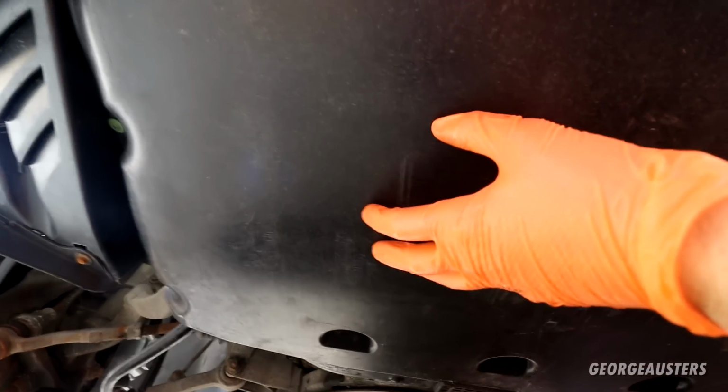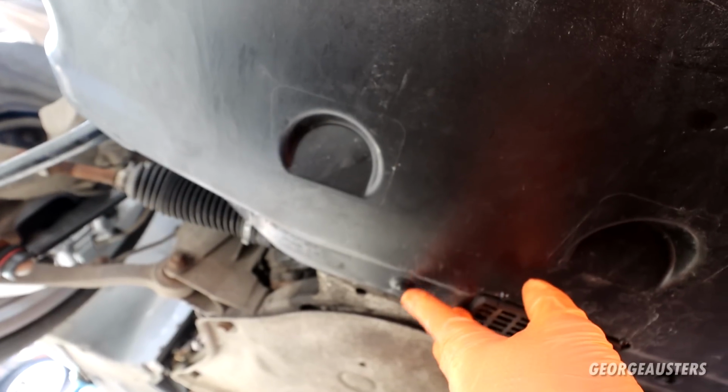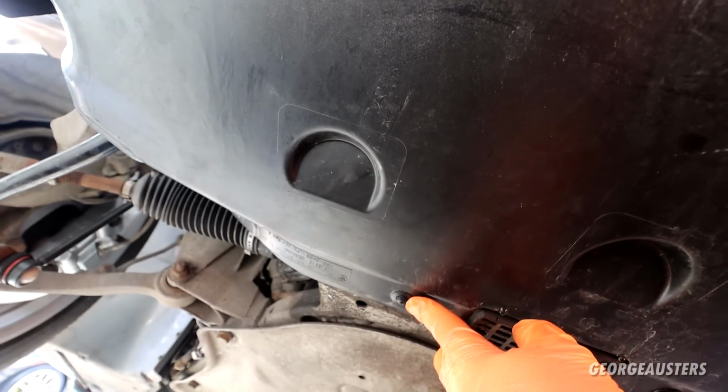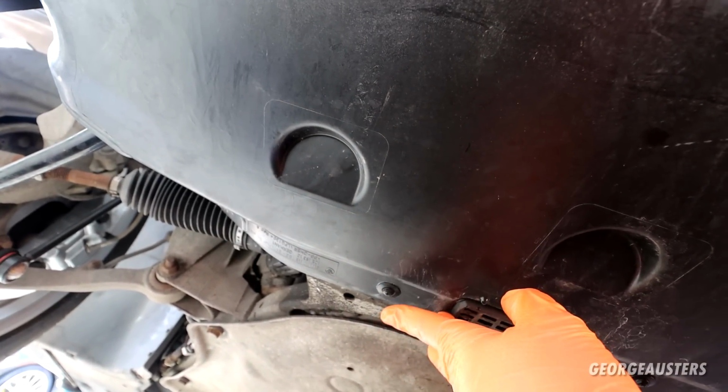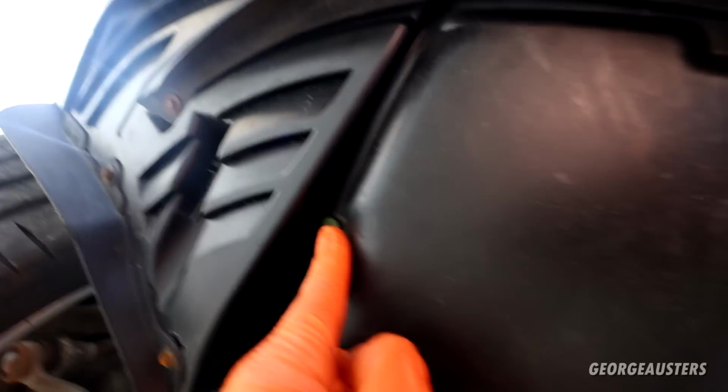So then, coming underneath the car, first thing is first, we need to remove this front under tray. It is held in by a bunch of these push rivets. If you can get a Phillips screwdriver in there, release that and then lever it out. There is in total 4 of those, and there's also 4 of these plastic screws as well, release those. Then there is just 2 8mm head screws as well, 1 on either side, holding this front lip in place.